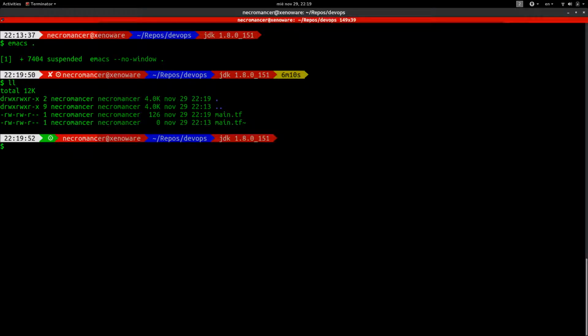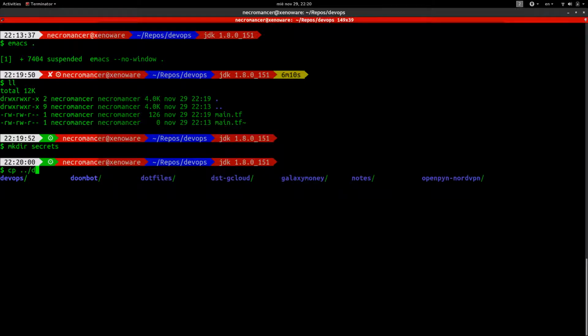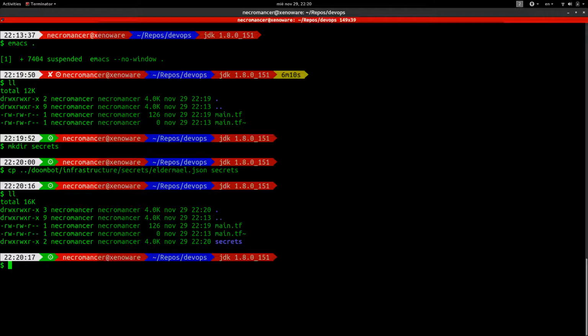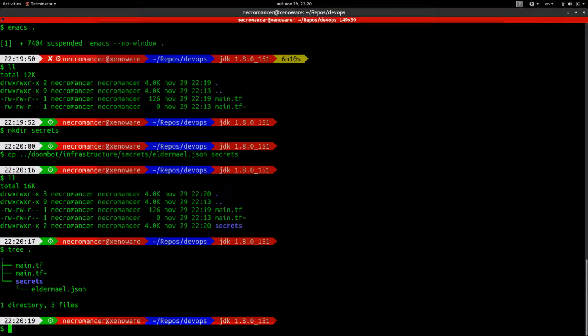So in this case, I need to create the secrets directory, and I'm just going to copy that file from another place. In this case, I already have it in Doombot. This is another project that I'm doing right now, and then copy that to secrets, right? So in this case, I will have the file here. As you can see, I just copied the file, and that's the file that I need for authentication.